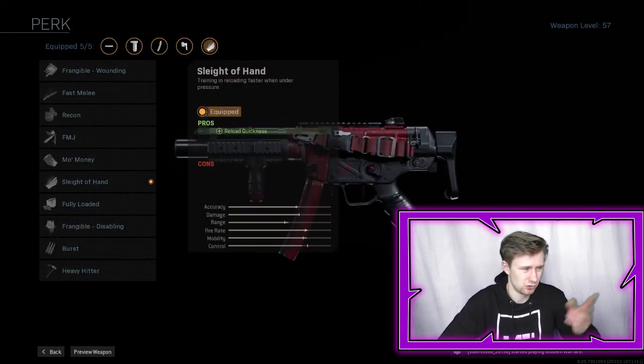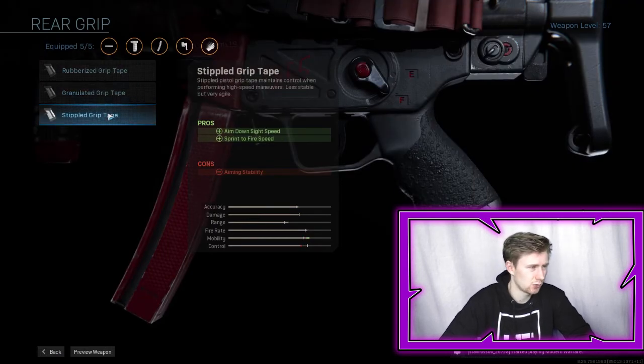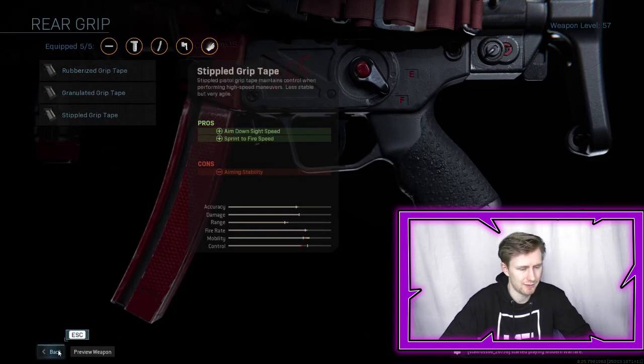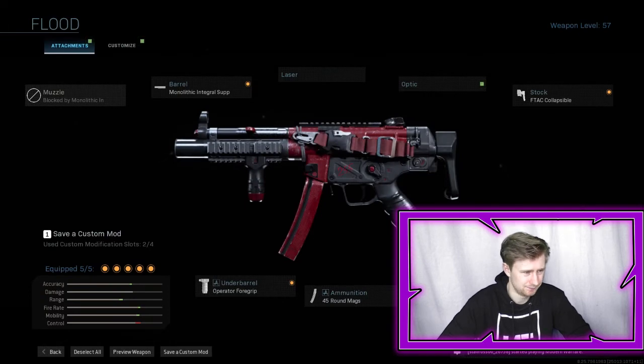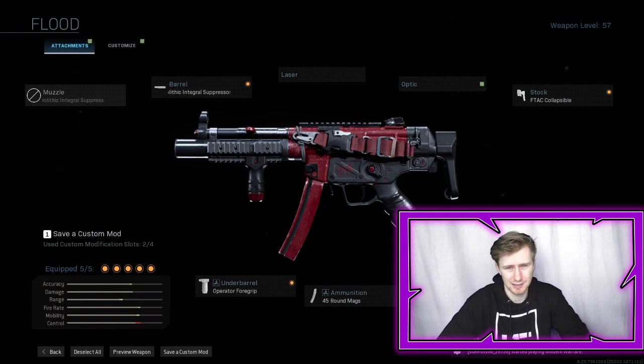So next we have sleight of hand. When you get the specialist bonus, you do get sleight of hand anyway, but personally I think that it makes a big difference in those first 6 or 7 kills. When you're going for a nuke, you could probably switch out sleight of hand to one of these rear grips. Maybe if you wanted faster aim down sight speed, you go stippled, or if you want more recoil control, you go rubberized. But really, I thoroughly enjoy having sleight of hand. I think it makes a big difference in those first couple of kills. But then again, it's probably not worth it in the long term if you're going for a nuke, because you can easily get that specialist bonus.